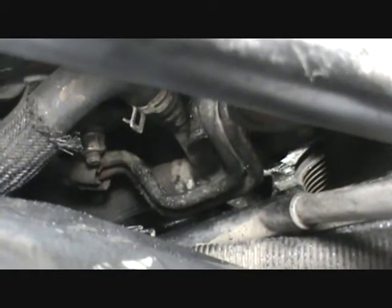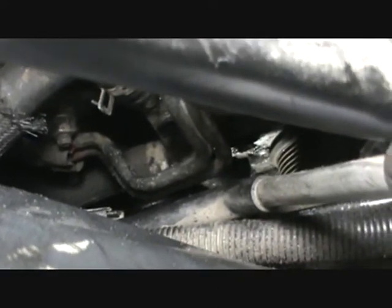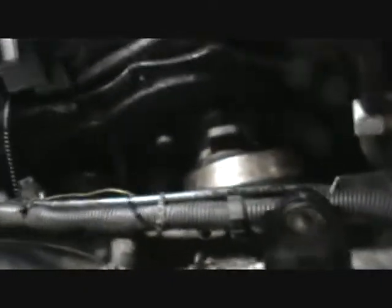There we go. Sorry about that. There's two end bolts in this pulley, in this pump, and it's right there at the very end. If you see those lines right there, those lines don't let you really access that. You've got to kind of pull them out a little bit so you can get that bolt out. Otherwise, that bolt, it holds that bolt in. What I did was I kind of loosened that nut right there just a little bit, just to give me a little more access. You may have to take that bolt off. All right, we're going to go ahead and pull this thing off the rest of the way, and I'll check back in with you here in a little bit.